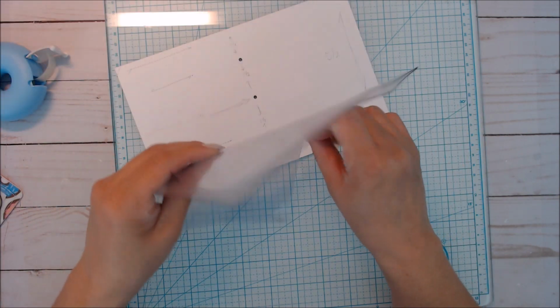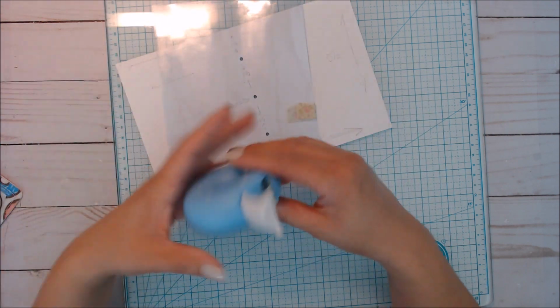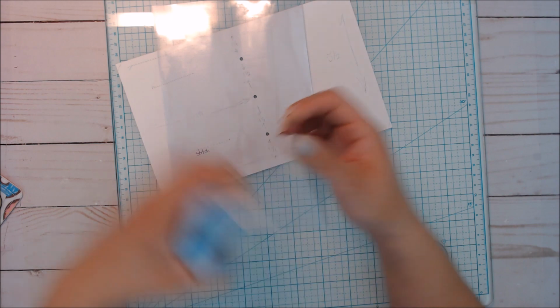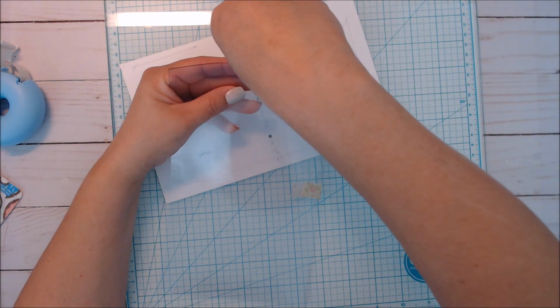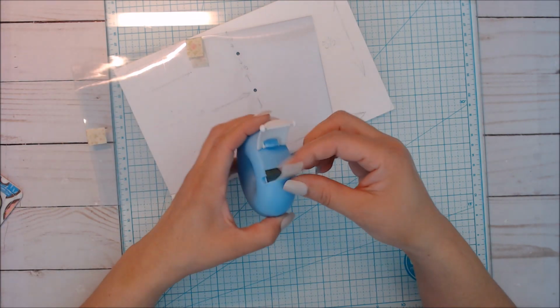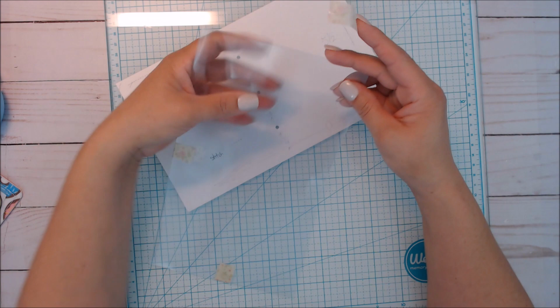So we are going to hold it in a few different places. One in the middle here. Don't really need that much, but enough to hold on to when you want to pull it off. One on the top or the sides, and then one over here. So hopefully this works out, because I think it's going to be really cute.